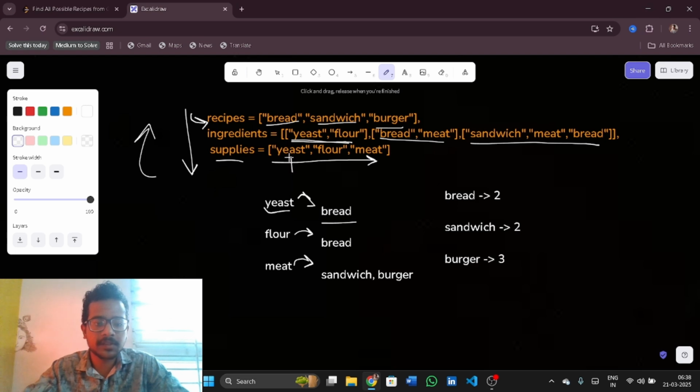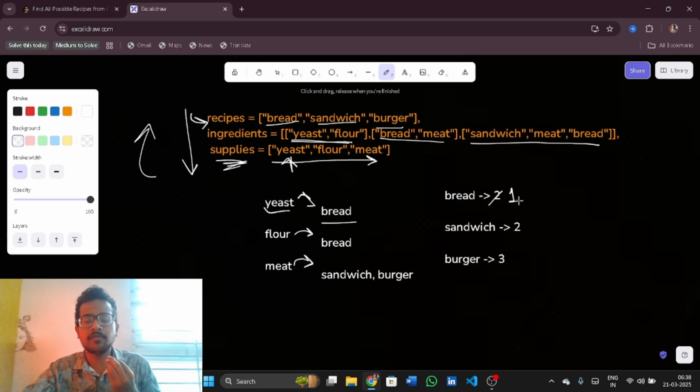Let me go through the first thing, yeast. Yeast is present and it is needed. I am going through the supplies which I already have. Yeast is used to make bread. So one ingredient is present, so I'll decrement my requirements or dependencies. The ingredients which I want is decreased by one for bread.